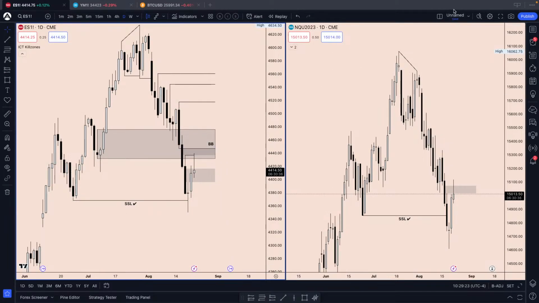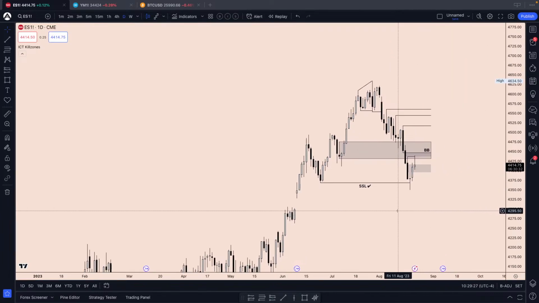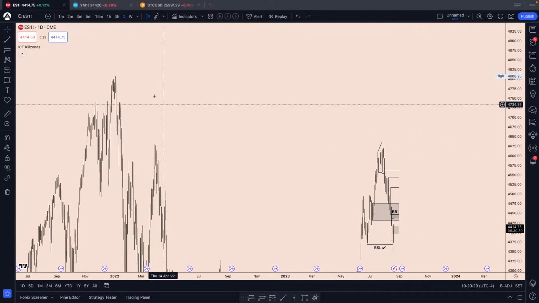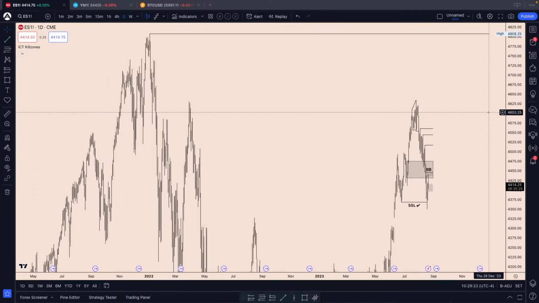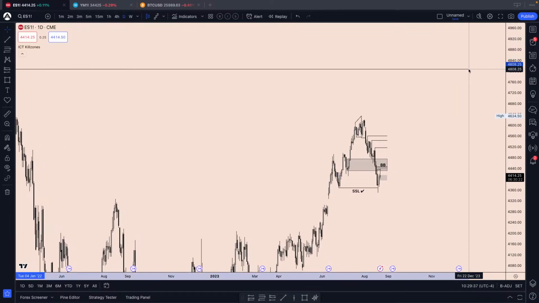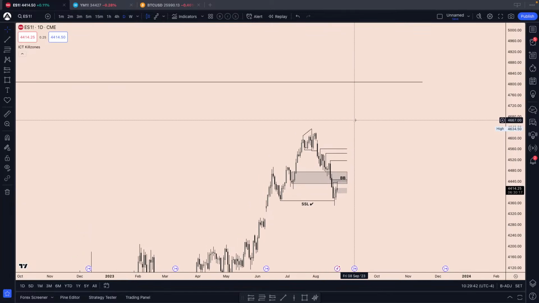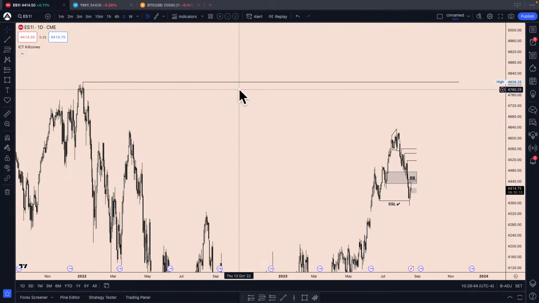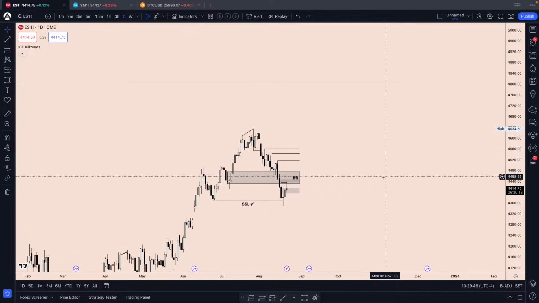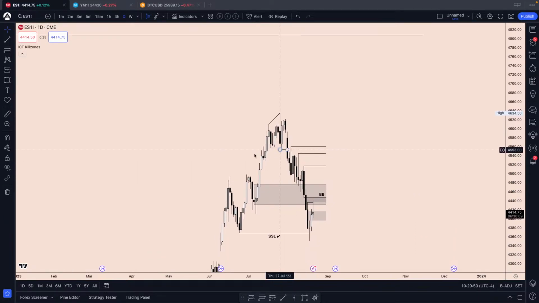I mean, if we look on the daily ES chart, not saying that this is going to be the low, I don't know, but we're not far away from the all-time high. And going back above the all-time high would be quite a milestone for the overall stock market in the US, really. I think the DAX, the German stock index, is already above the all-time high, I'm pretty sure. Haven't checked that in a very long time, to be honest.